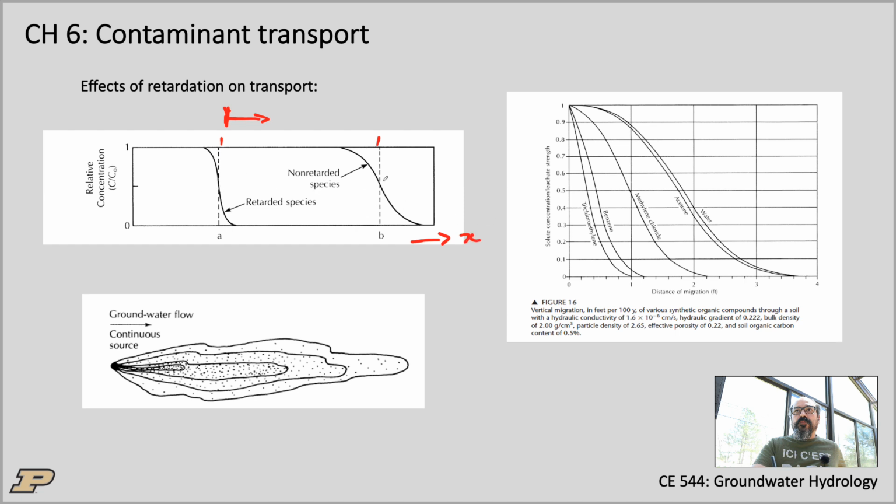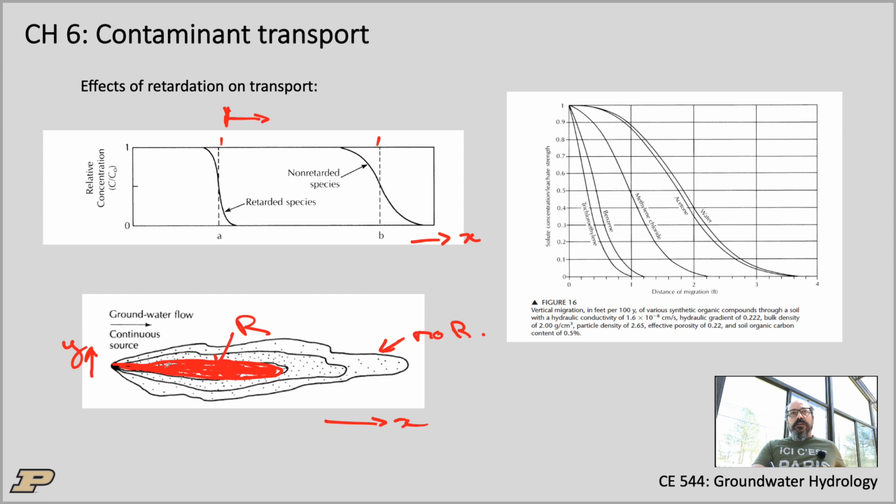So the front is much further out for the conservative species than it is for a retarded species. Retarded species, if you will, you can see here down in that illustration. For example, this middle plume here would be for the retarded species, right? And something that is not retarded, so again, this is pretty approximate, right, so this R, and then this outside here, no R, right?